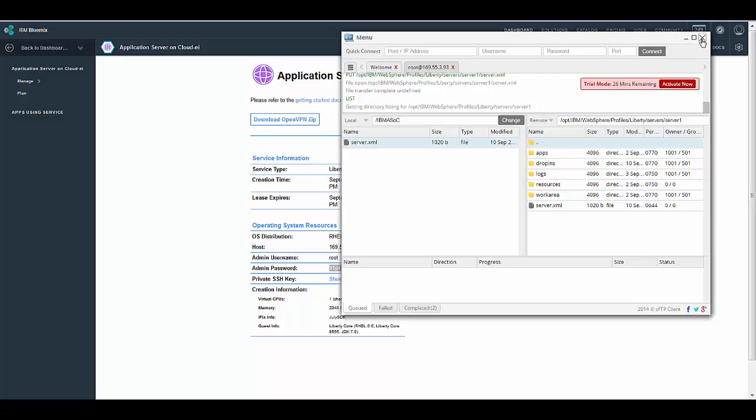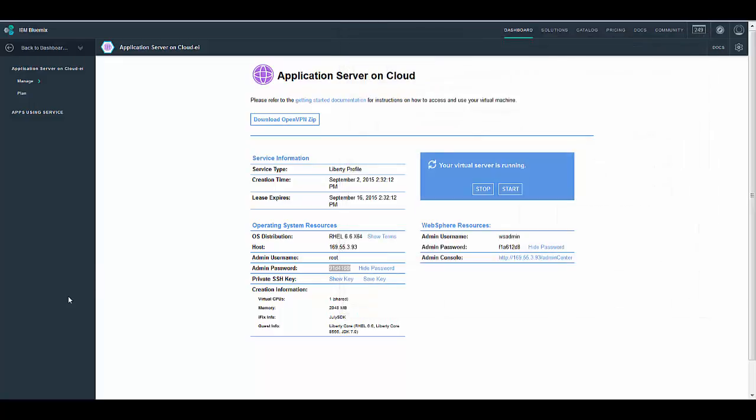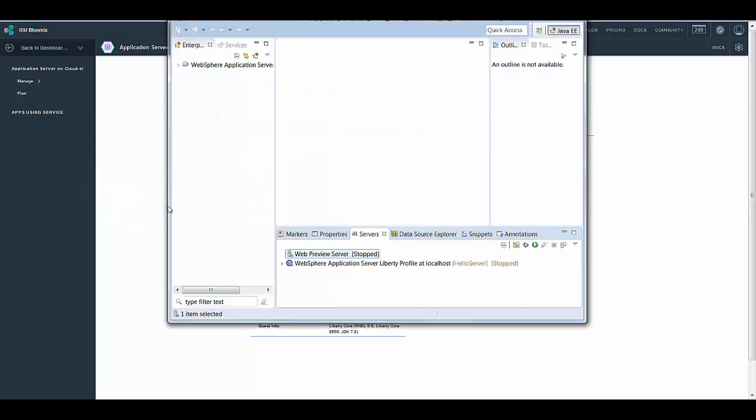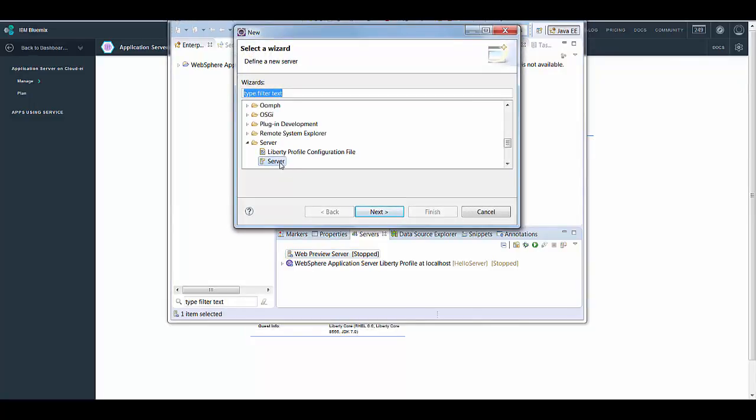By restoring server XML, the server will get restarted, and assuming you made all the changes correctly, you can do the right thing. If you, in fact, think you made a finger check or something like that, you can bring up Secure Shell and use the script commands from the Secure Shell to diagnose the problem and start the server. But once you have that server started, we're going to flip back to Eclipse, and I'm going to create a new server, but this time I'm going to point to the server that we just pointed to on the cloud.